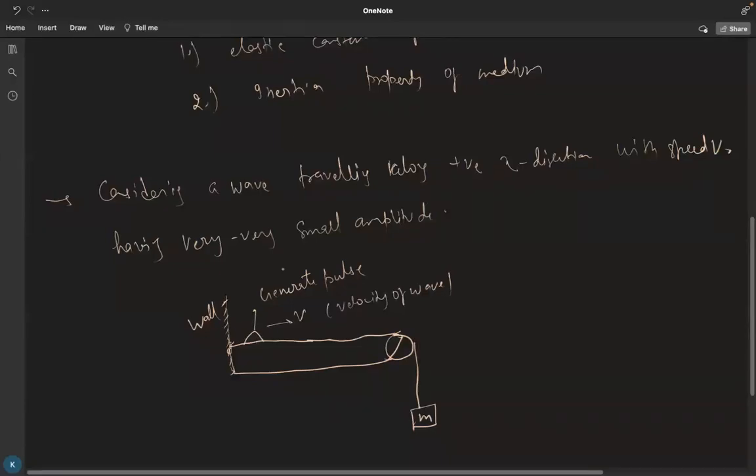Okay, so keep this thing in mind that we have to take the amplitude very small. And what did we do? The velocity of the wave: this pulse that we raised up and released starts moving in the rightward direction, right? So what I'm assuming here is that the amplitude is very, very small, so the wave actually starts moving in the positive x direction with a speed v. I'm assuming that it is v, right?